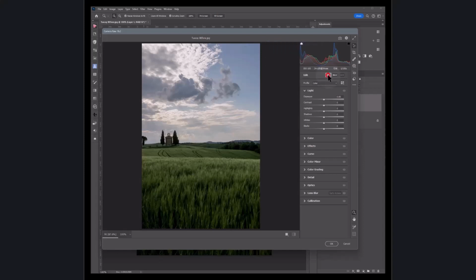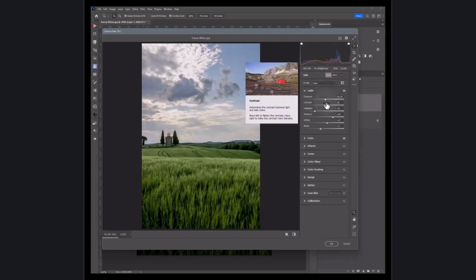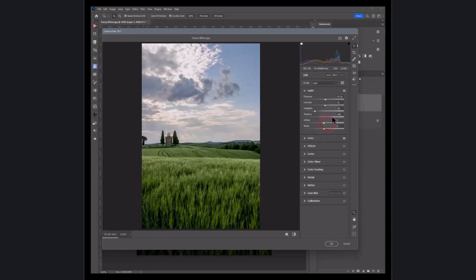So I'm going to click on Auto, and look what it's done. Let's have a look at the settings. It's adjusted the exposure, the contrast, the highlights, the shadows, and the blacks. Let's double click, get it all back to 0, and do that again. And so by doing auto, you're actually getting what I call the bones ready to then add a little bit more finessing. I'll click on auto and let's have a look.